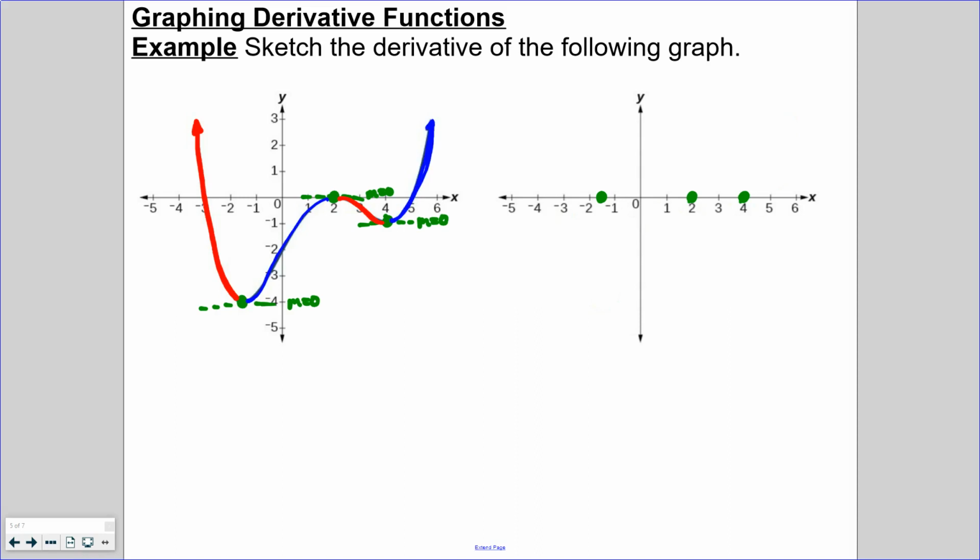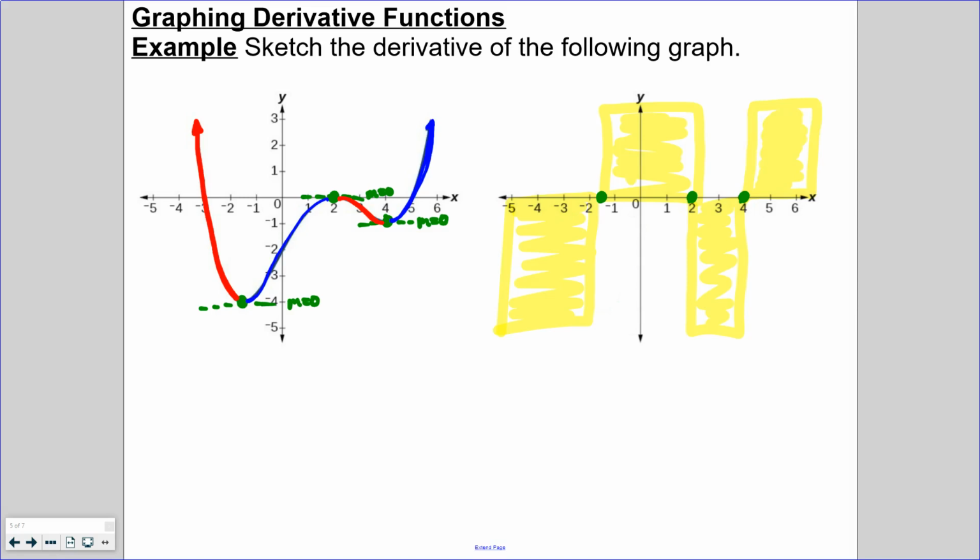So that means for our derivative graph, when the slope is negative, the first portion of our derivative graph will have to live down here. For the second piece, we see it's positive, so we're going to have to live up in this area. The third piece is negative, so we'll have to live below the x-axis somewhere in here. And then for our final piece, it's positive, meaning that piece of the function will have to live in this area right here. So now let's see how that works.